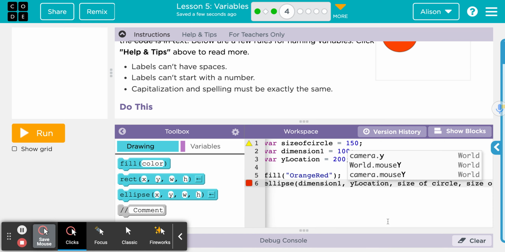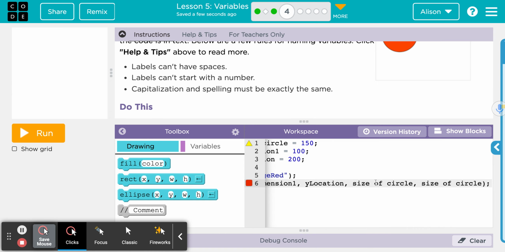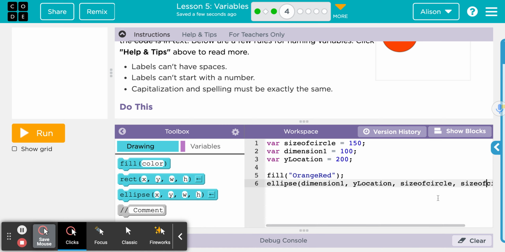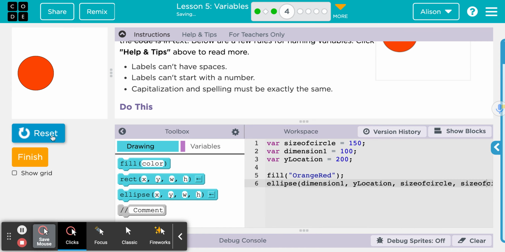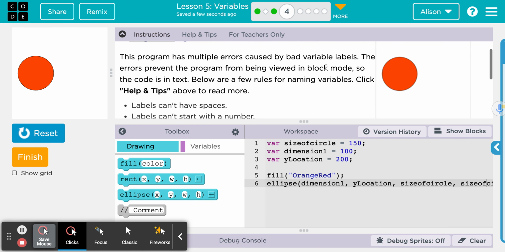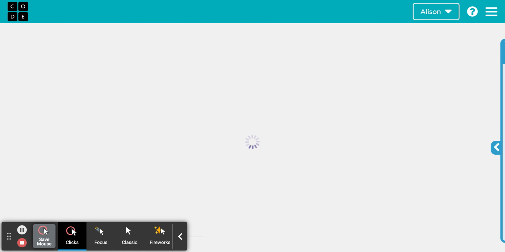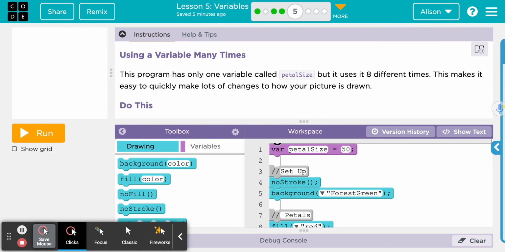It's a lowercase y. Size of circle has to take the spaces out here. And I think we should have no more bugs, no more yellow triangles, no more red squares, so we can run it. And our red circle looks just like the example. So we did it perfectly. Awesome. Finish. Continue. Halfway there. Oh, more than halfway there.